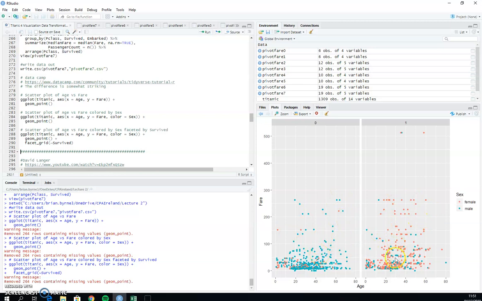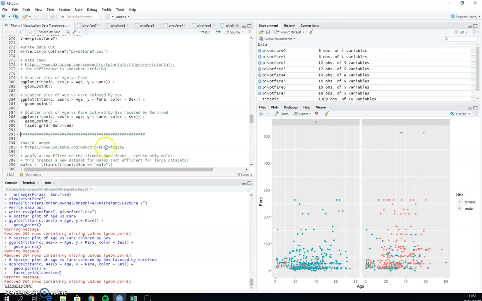As we go down through into the second class and the third class, you can see females survived a little bit better. A few more males here. And then in third class, a lot of females with the lower cost tickets didn't do so well. Okay, so that might be as expected.